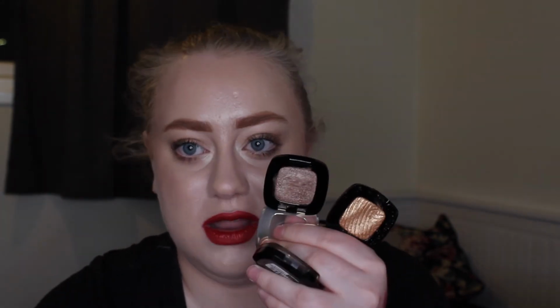The taupe is the one that I was talking about with the Rimmel shadow stick. I think these are going to work very well together, and it feels kind of creamy and kind of nice, and the colour is okay. Even though I do prefer these kinds of tones, I can wear a taupe and I like how it looks. And this gold one is the most glittery of them all, and what feels like the thinnest formula, and it is also the one with the funnest sort of imprint.